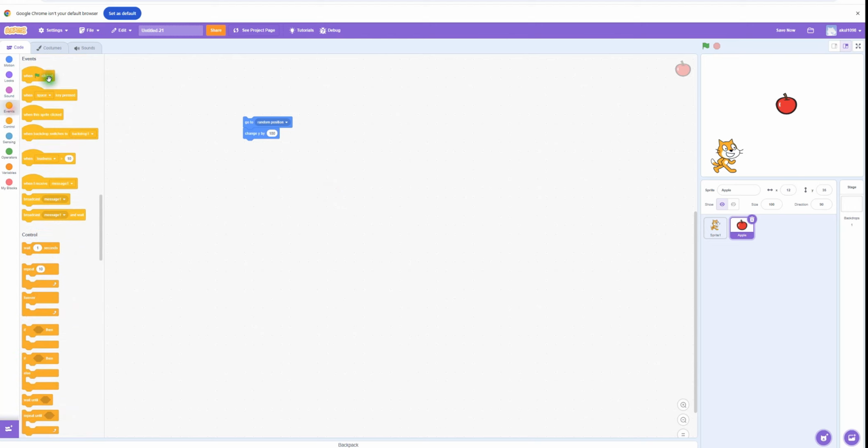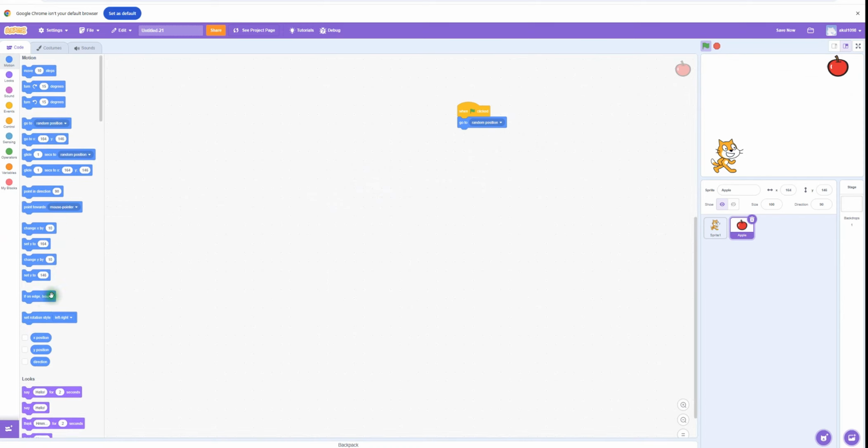And I'm also gonna put when clicked. He goes in a random position, but it's Y, so it's like a random direction. Let's do X and see if it works.